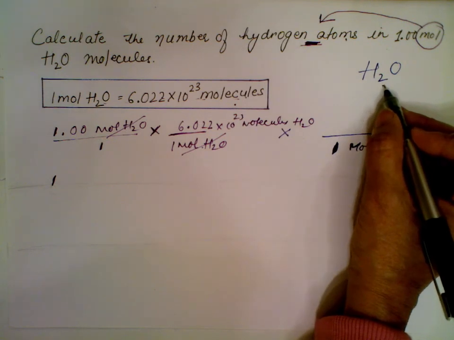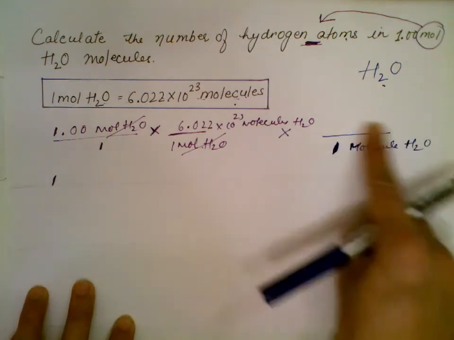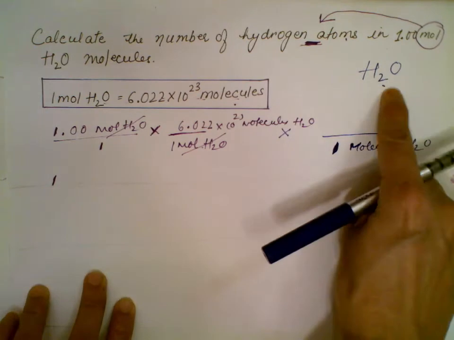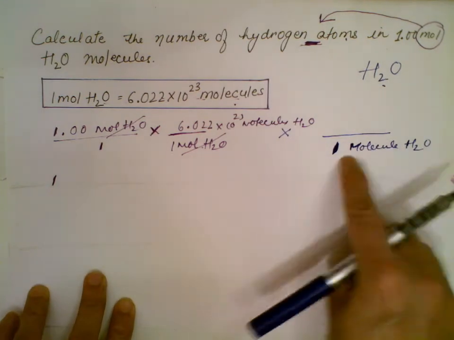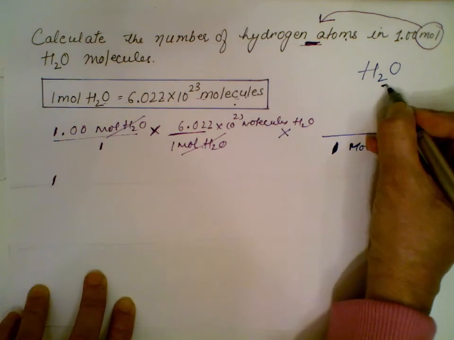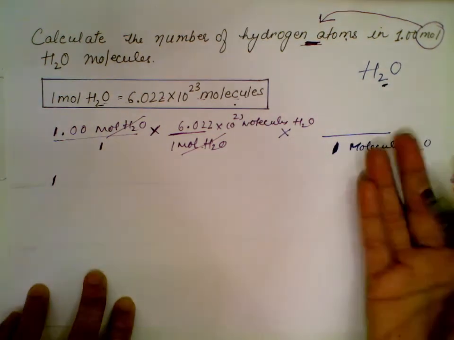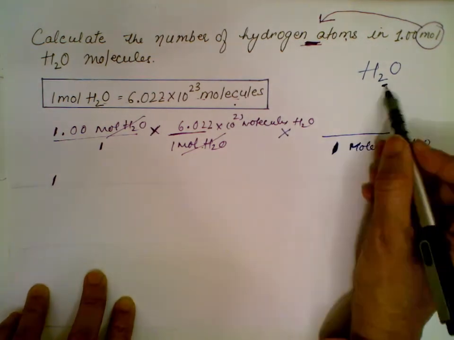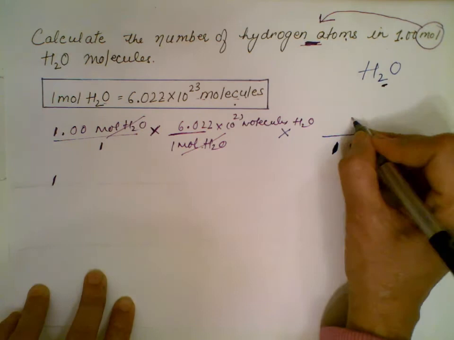So in order to tell this ratio, you have to make the ratio from the number of atoms and the whole molecule. So 1 molecule of water is here and it has 2 atoms of hydrogen. So actually how much in 1 molecule of water is contributed by hydrogen atoms, which is 2 atoms.